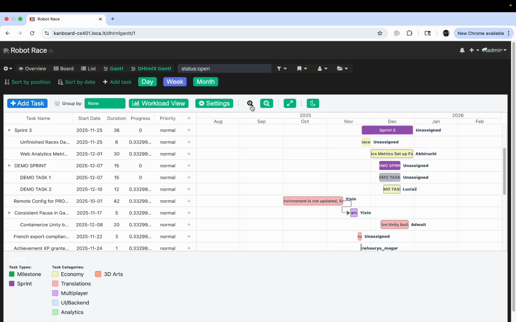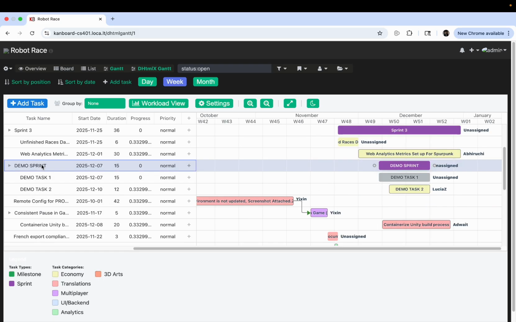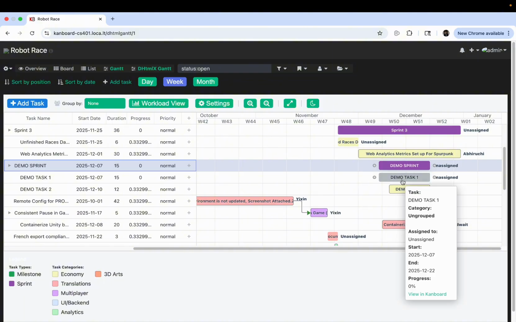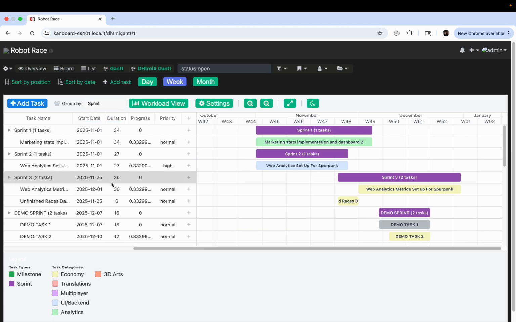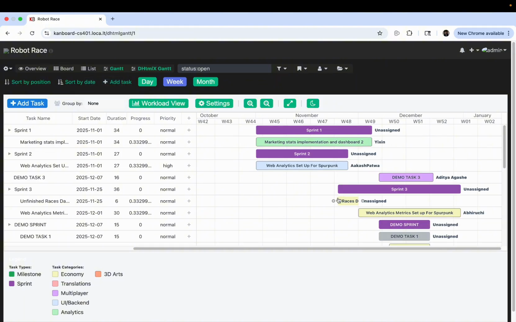You will be able to see the demo sprint right here. This is our demo sprint, and then this is our demo task 1 and demo task 2. So they're correctly located under the new sprint we created. When you click group by sprint, this works too. Then let's go back to none.